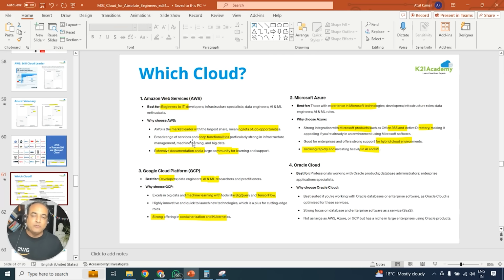I started back in 2012-13 when I was transitioning from on-premise. I picked up Oracle Cloud first because I was already working on Oracle and I had a couple of clients who wanted to move from on-premise here in the UK to cloud. So that's when I picked up Oracle. But then soon I realized that in order for me to become multi-cloud or to become best in what I'm doing, I need to learn multi-cloud, and that's what I'm going to cover in the next part of this video, which is multi-cloud. So we'll talk about that later as well.